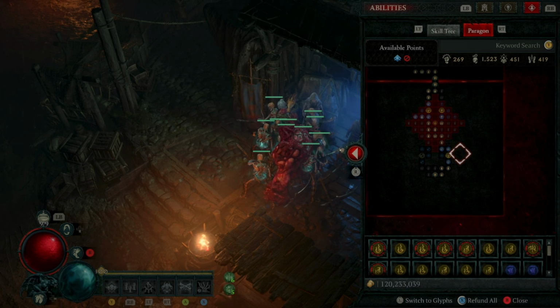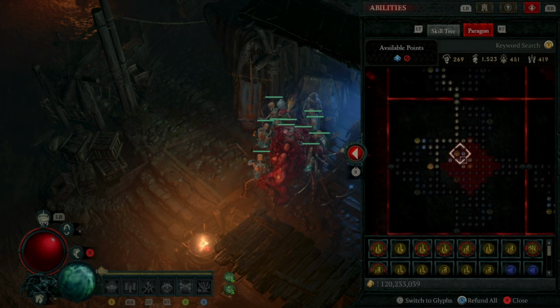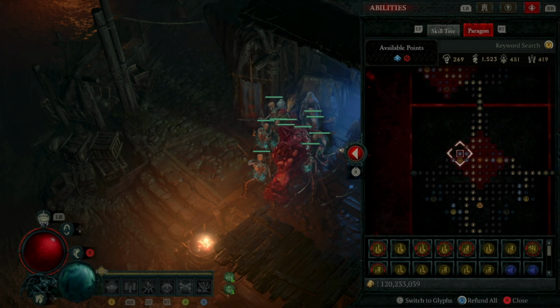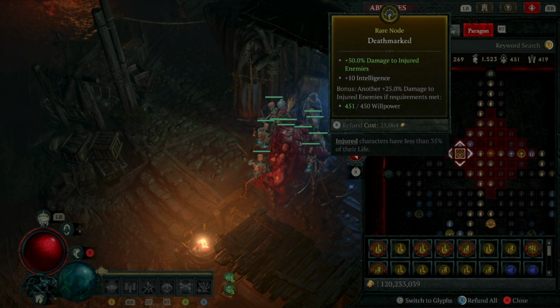But the dude that he took the build from didn't have his resistances, so he missed out on some damage for late game in his Paragon. Also, he missed out on two paths where he easily could have got 15% critical strike damage and also 25% damage while injured. So we're going to be picking up this bonus for no loss of anything else. We're simply changing two paths.